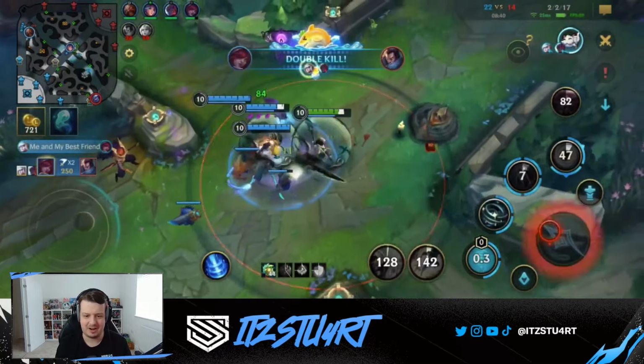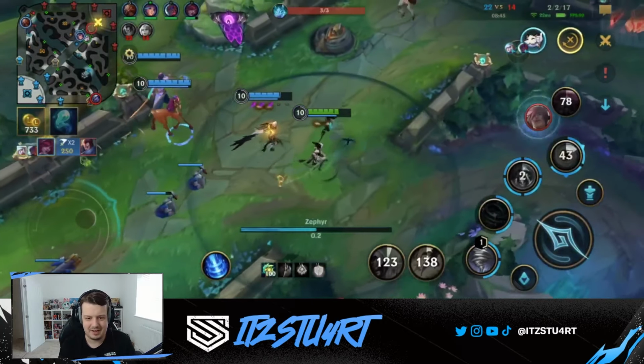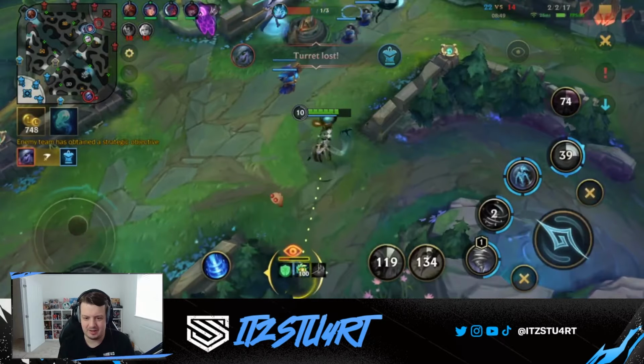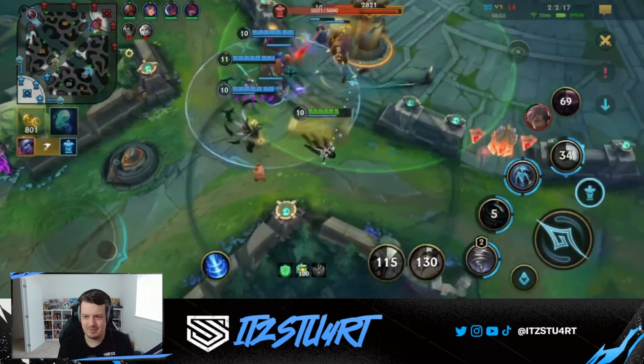There you go. Keep my Xayah alive with the ultimate, keep the shielding going as well. I stopped Diana from engaging a bit further than what she was going to. I think it was actually my Yone that time that stopped the Diana ultimate, which was really, really clean. This game has been pretty flawless.